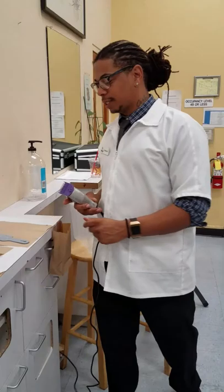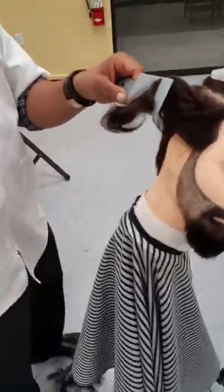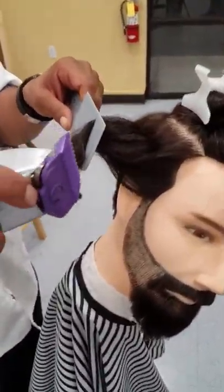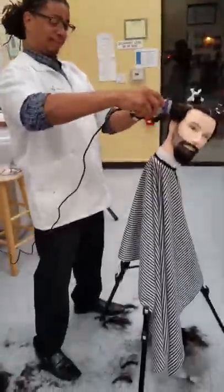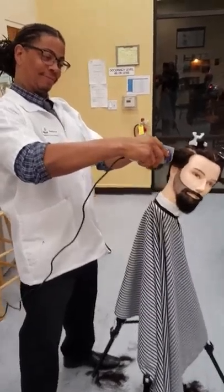And then return it to your station, sanitize properly. Now we're moving on to this. So now he is going to use the one guard to remove the hair at the temple area.